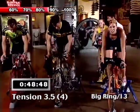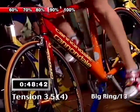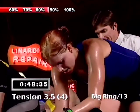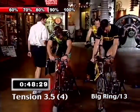In 15 seconds, you're gonna have a seat. Same gear. In 5, 2, 1, have a seat. Keep the cadence up. Nice and steady. Keep that heart rate below your lactate threshold. If you have to, go to an easier gear.